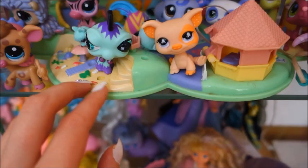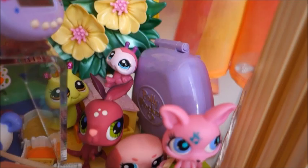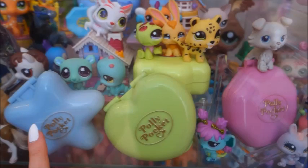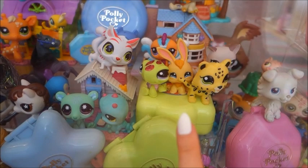I found it at a flea market, this big, huge Polly Pocket playset. You know, there are some others. There's a Princess and the Flowers set, Mimi and the Goo Goos here, and on this side, more compact ones. Also, this lime green one behind the heart is a Pokemon compact. So not Polly Pocket, but lots of things here.